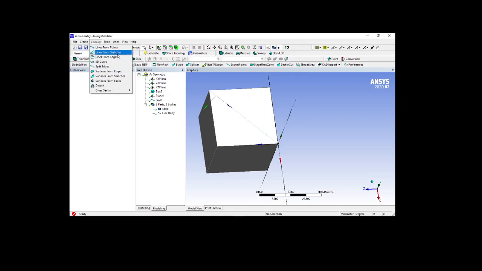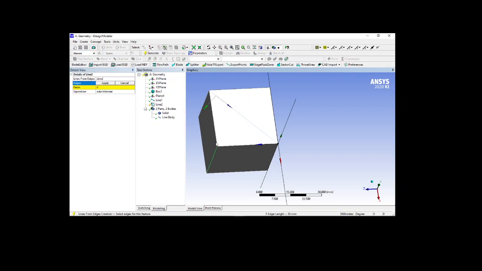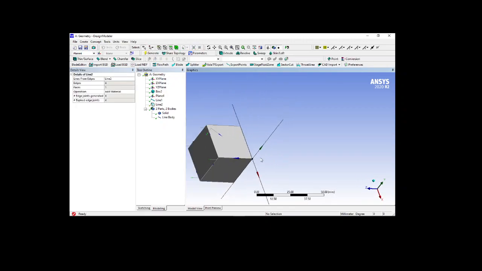I have told you how to draw the sketches by using this icon, that is the new sketch. We will discuss this also in this section. Next we come across the lines from 3D edges. This helps to select a virtual image here. So this is how we can apply and create the face here. Apply and generate. This becomes a virtual face here.